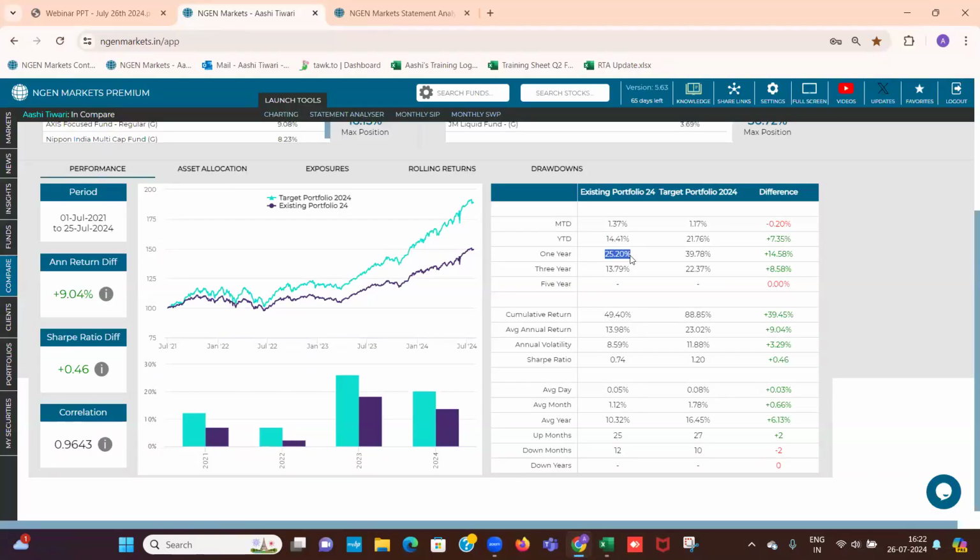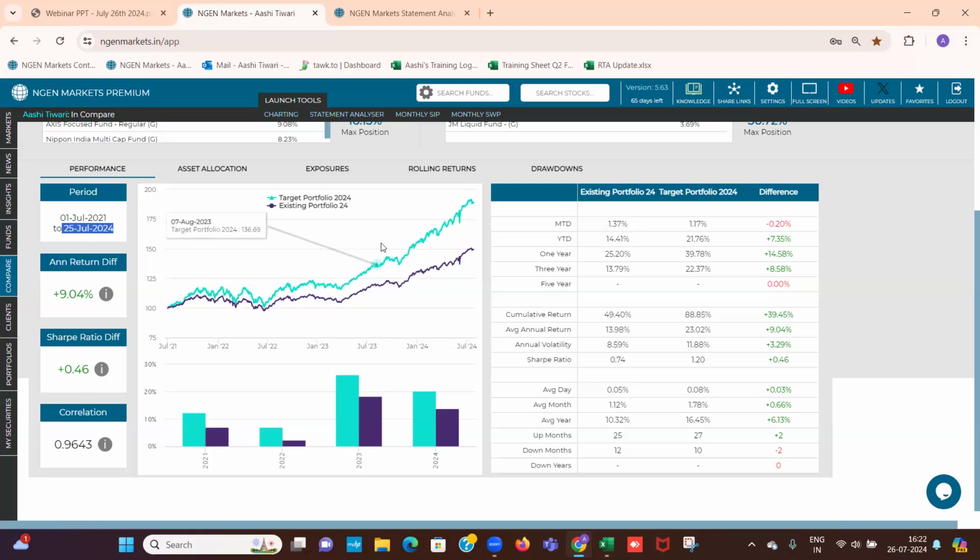Next is 1 year return. So 1 year return is basically point-to-point return that has been given as per the latest 1 year, that is considering exactly 1 year prior to today's date. That is today's 25th July 2024. So 1 year prior would be 25th July 2023.